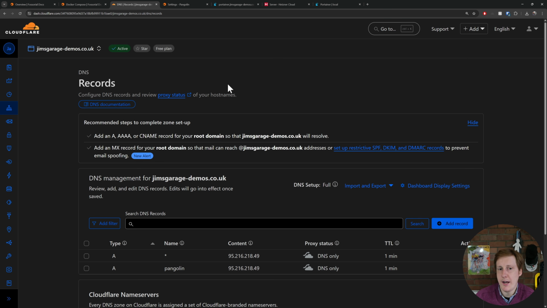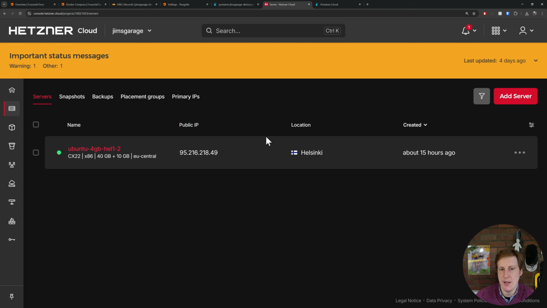So go ahead and register a domain. Create some records like you can see here. This will have to point to the IP address that you're hosting the Pangolin dashboard on. In my instance, that is a VPS over in the cloud here. You can obviously use whichever one you want, but make sure you've got that record. Make sure you've got something to install this on. And now let's head over into the installation.